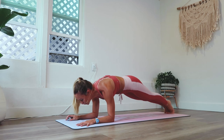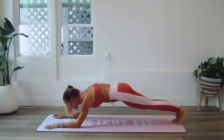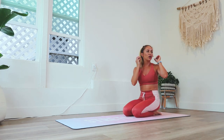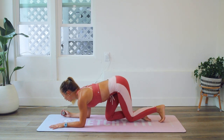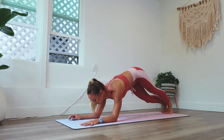I'm just pushing into my toes — you see how I'm pointing my toes — and then I'm flexing my feet like this. The movement is really coming from the ankles, and that's what's driving the whole movement forward and back. We'll take some breaks as we need it, because this is probably a little bit more of a challenging one, but I know you guys love the challenge of all of this.